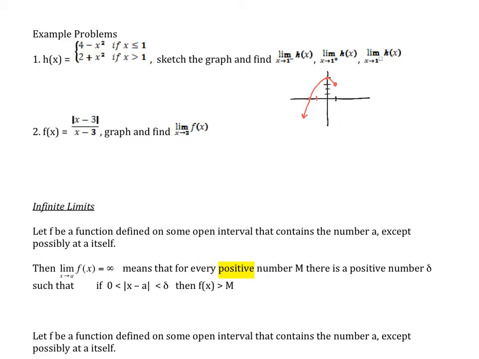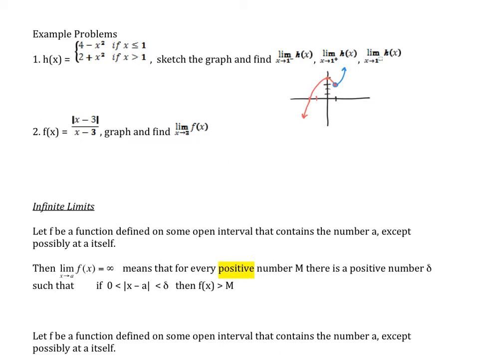This time it's opening upward, and it crosses over here up at 2, and we're going with the x squared theme. So if I put in 0, actually let's go with 1. If I put in 1, I'll get 3, but it's not equal to it, so it's kind of open and goes in that direction. All right, well, for this one, I want to know what is the limit as I approach 1 from the left. So 1 from the left would be in this direction, and if I approach 1 from the left, the limit is going to be 3.